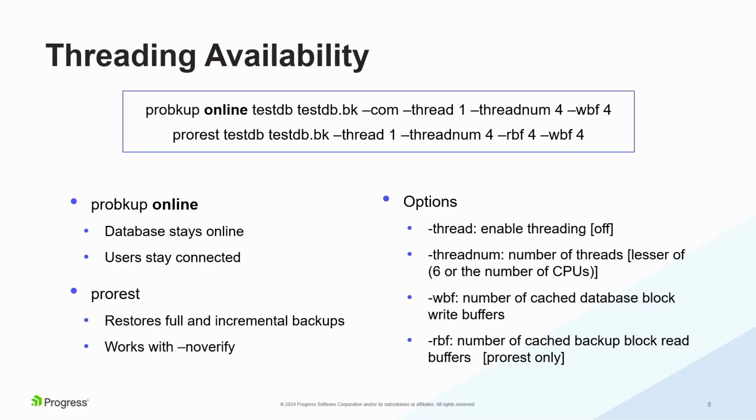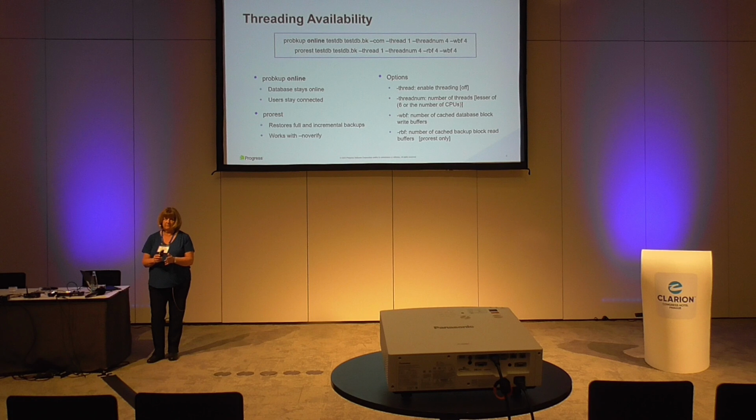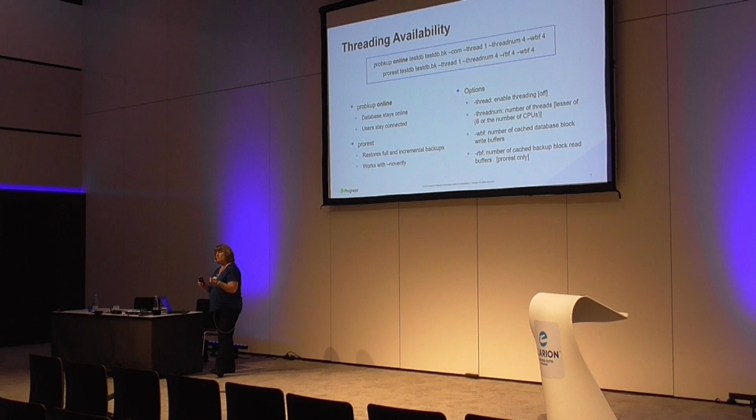So, the threading availability is only on backup online in 12.8. That does not mean it will always only be online. It's just where the release happened to fall with the work. For restore, it's online, your users can stay connected, and with restore, you can use full or incremental backups to do that restore, and it also works with the no verify.